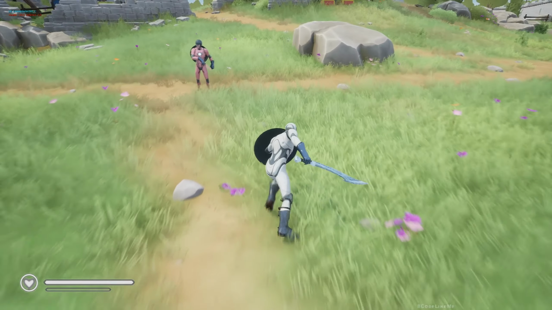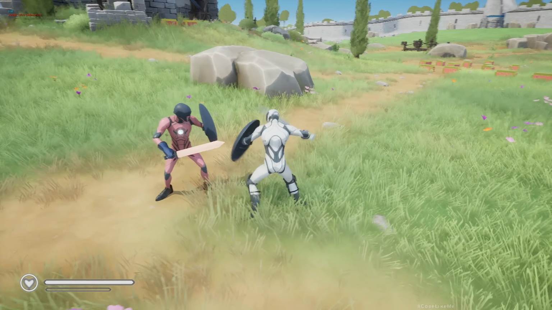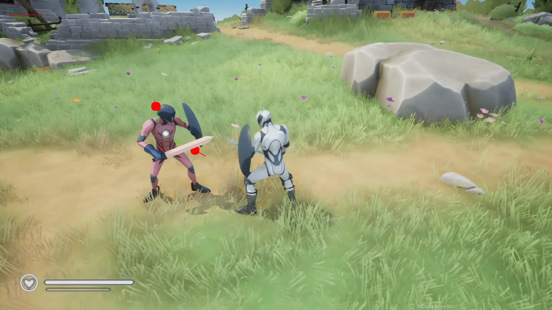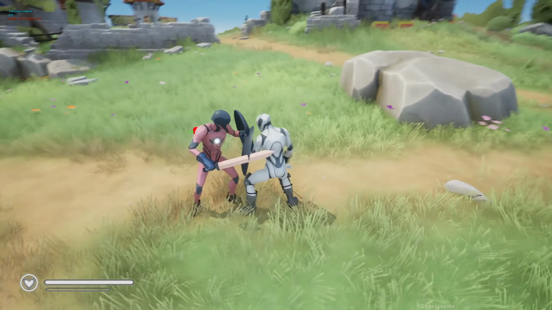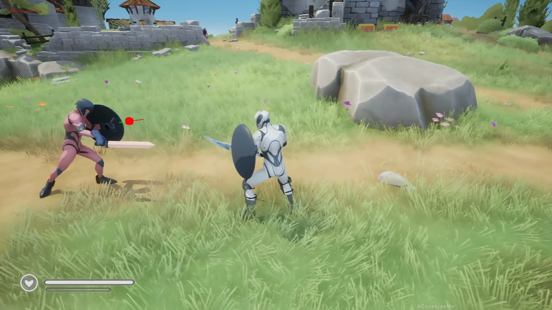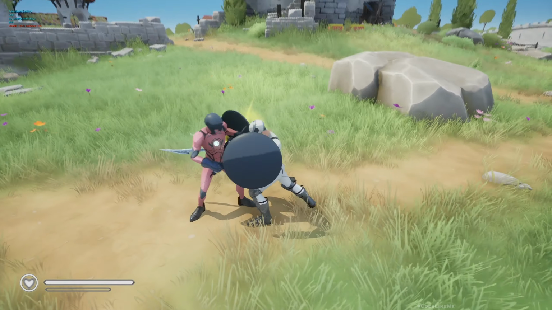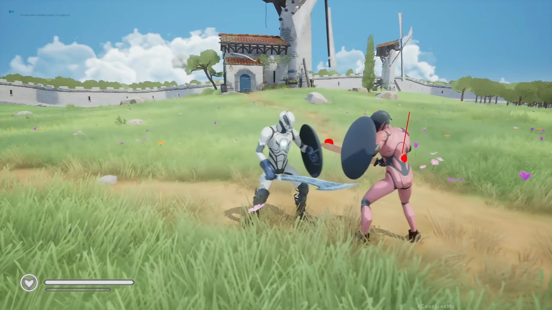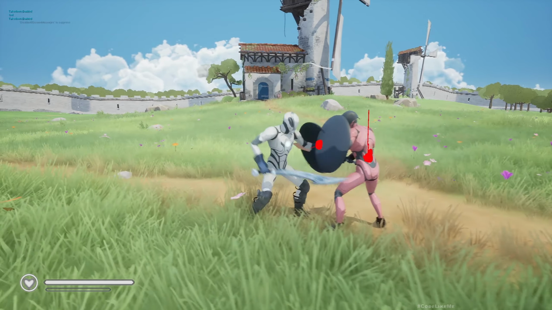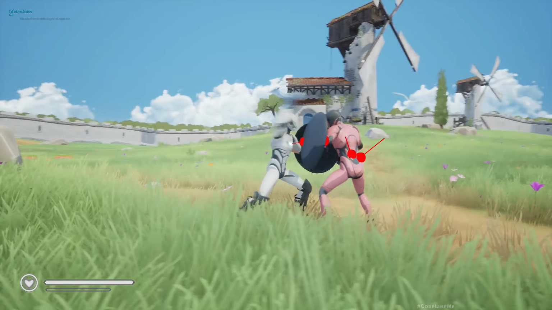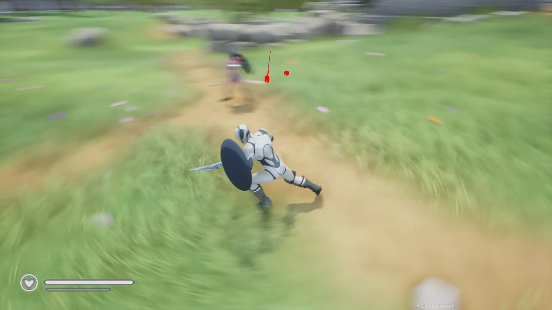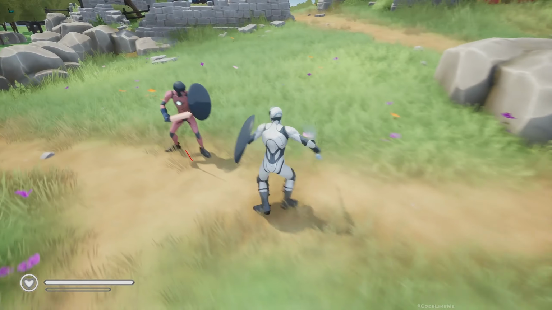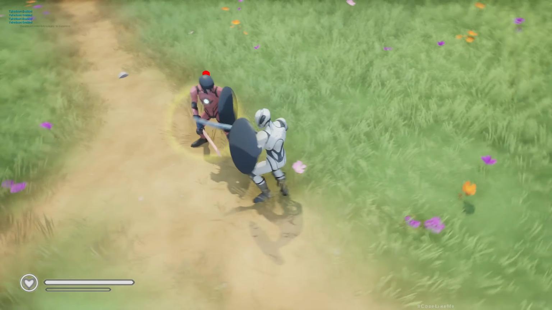Hello everyone, so today I'm gonna work on a feature which allows us to determine when the character is blocking. We spawn this special particle effect which shows us that the attack was blocked. So here, that's the effect, this yellow effect you see. That shows that our attack did not land on the enemy because it was blocked, like that.